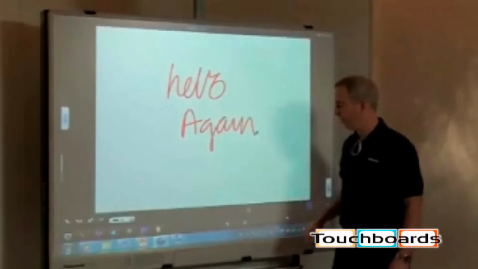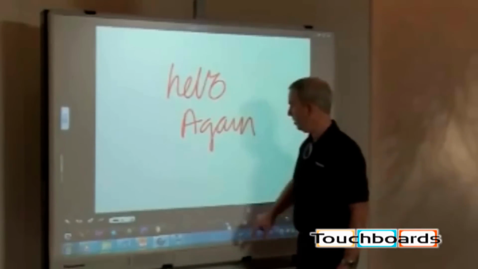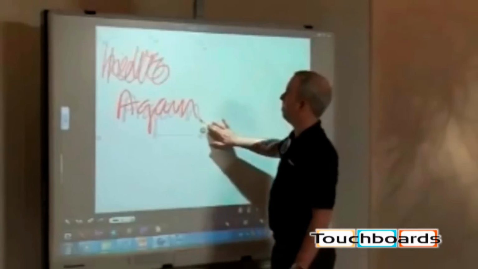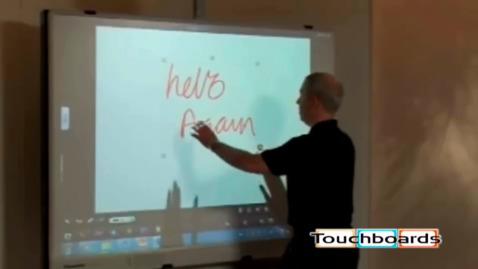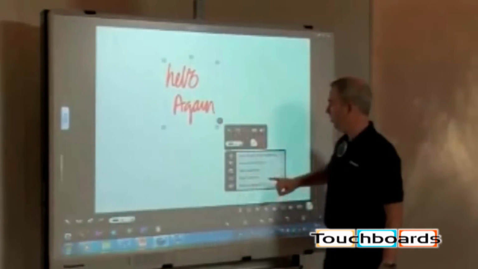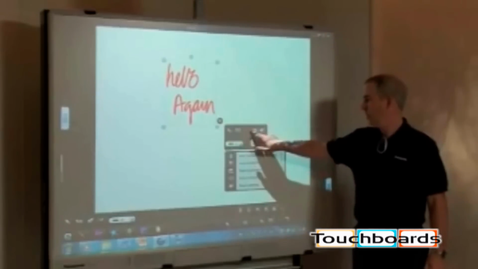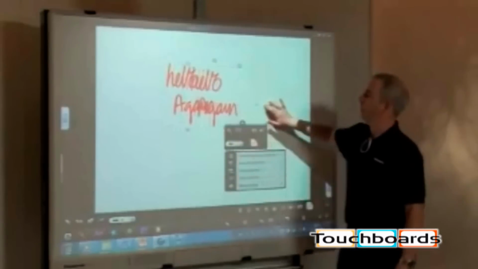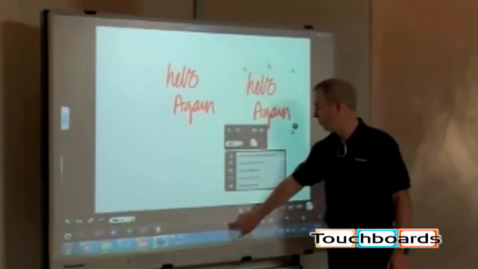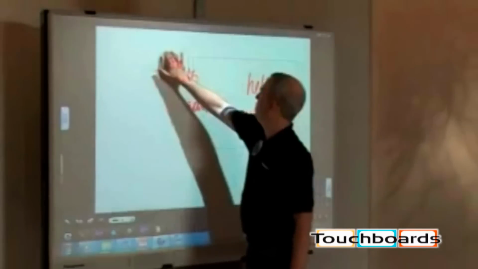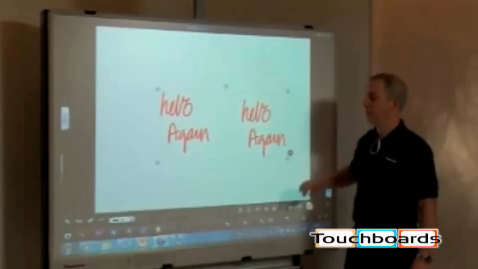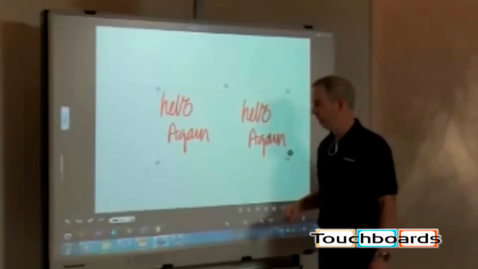Once the drawing is done, we can select the whole area and then move it. Enlarge it, or even make a couple of them. Once we've got a couple of them, we might want to group them together. Doing this, we've now selected all of them. So very easy to create drawings.